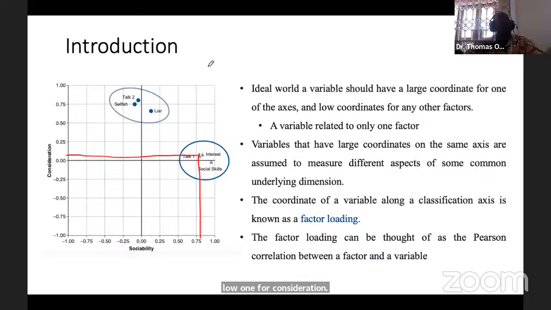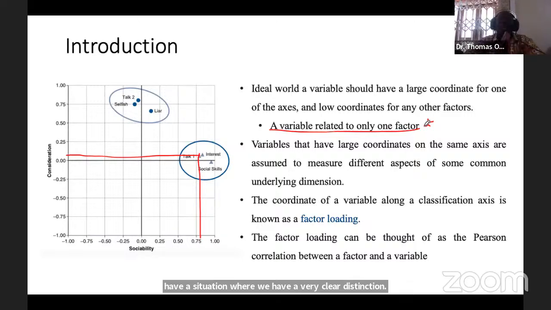So we would prefer a variable to relate to only one of the factors. But in reality, this may not necessarily be the case. And in some cases, rotation may come in to help, so that we have a situation where we have a very clear distinction between a variable and the factor.